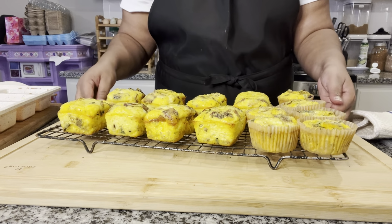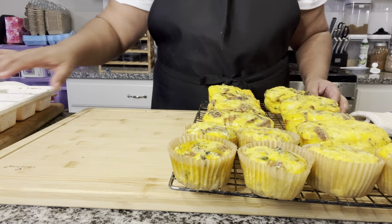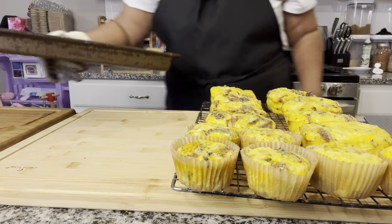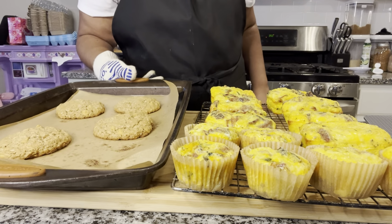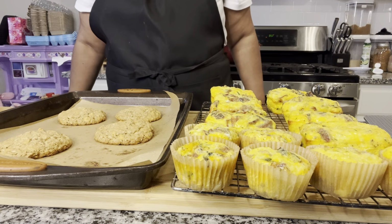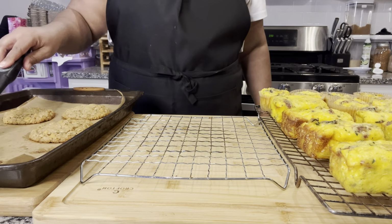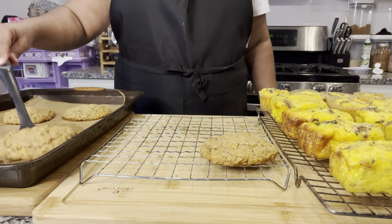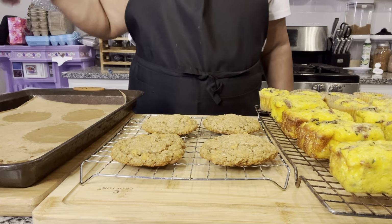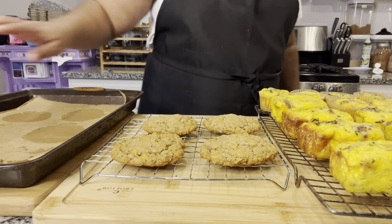And so those are going to continue cooling while we wait for our oatmeal scotchies to come out of the oven as well. It smells so good in my house, you guys. So good. These look good. It says the middles will look very soft. Let them sit for 5 minutes on the cookie sheet and then put them on a cooling rack. So that's what we're going to do. We'll give it 5 minutes. It has been about 5 minutes. We're going to get these awesome smelling cookies onto a cooling rack and let them cool for about 5 more minutes, so I can't take it anymore, and then I'm gonna eat one. Can't stand the wait.